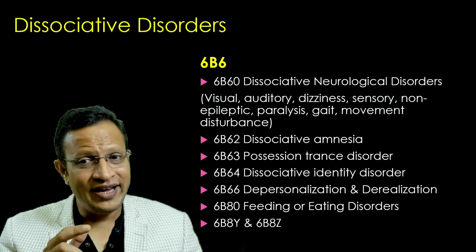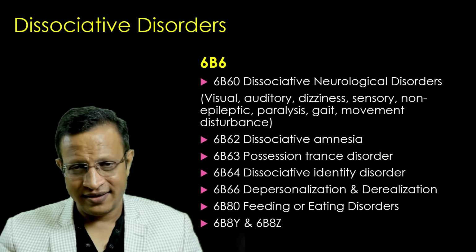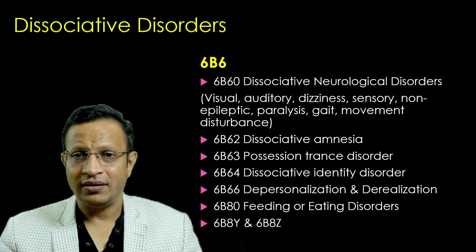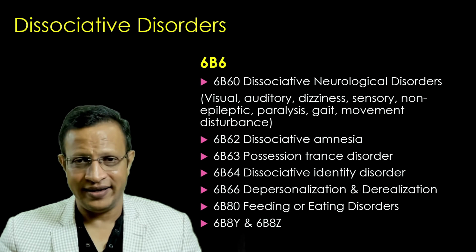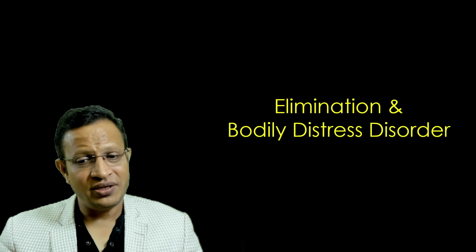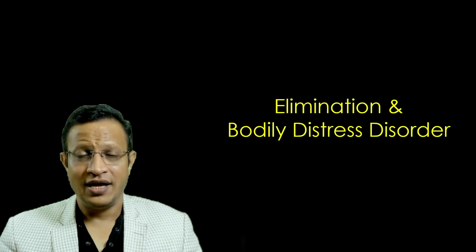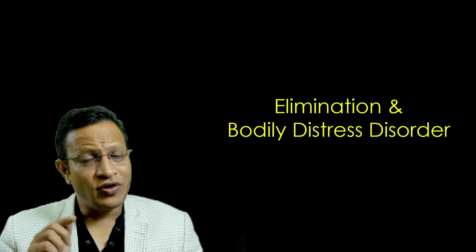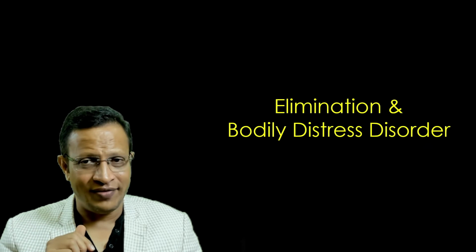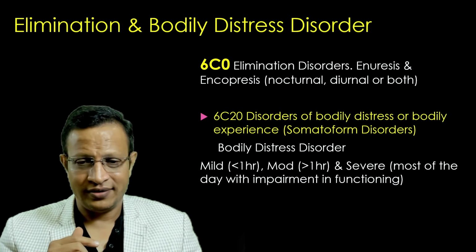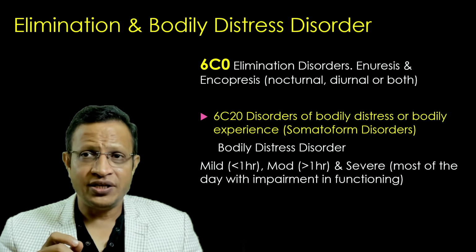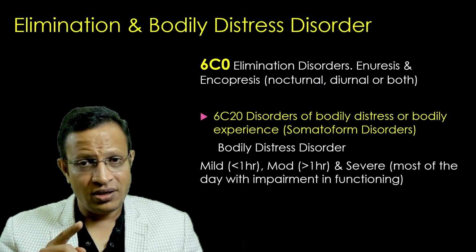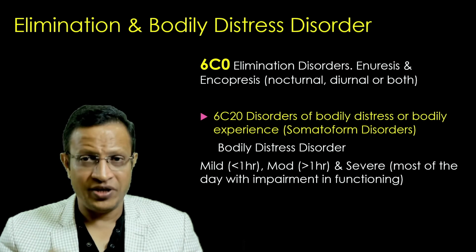Further, feeding or eating disorders have also been considered. Here, feeding or eating disorders are basically anorexia nervosa, bulimia nervosa, and binge eating disorder. Moving to elimination and bodily distress disorder. Let me remind you, till now we have not discussed somatoform disorder. Somatoform disorder has got a new name under ICD-11, that is bodily distress disorder. Let's look into this. Elimination disorder considers enuresis and encopresis. Nocturnal, diurnal, or both are the dimensional aspect.